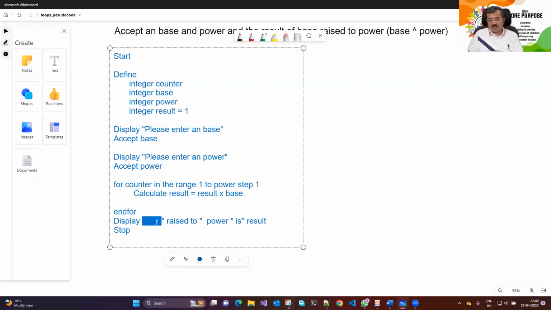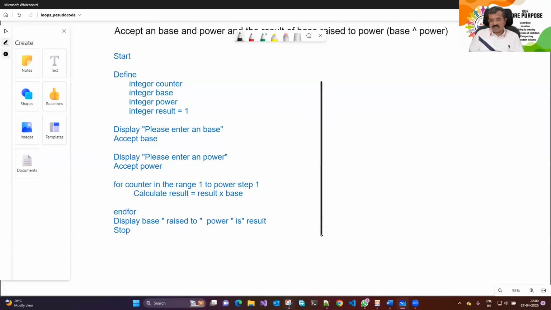तो बेस का वैल्यू अगर 4 है एंड पावर का वैल्यू 5 है तो 4 raised to 5 is आपका जो भी आंसर आएगा. Let's check it. So I say result into base, but then I just have written it just like that. I'm not very sure whether it's right or not. So it's better that we do the dry run, to see whether what we have thought is correct or not.